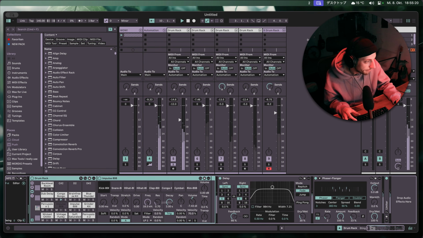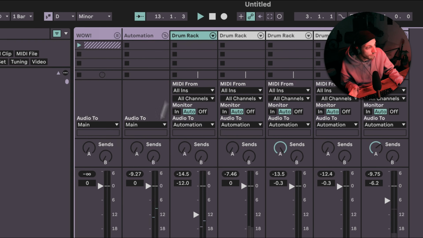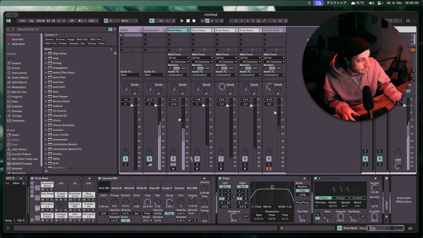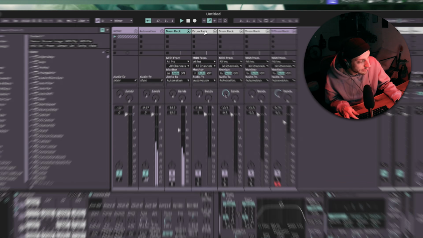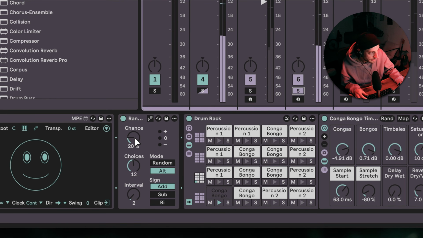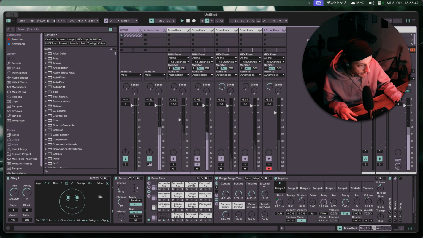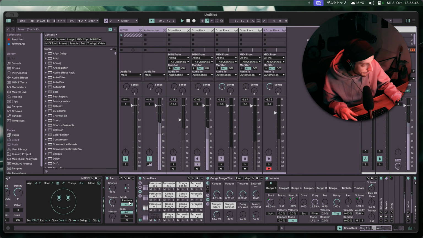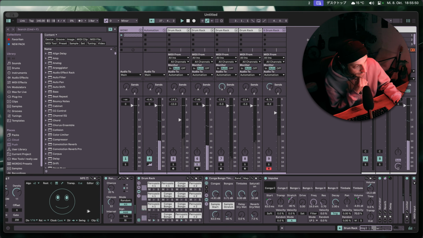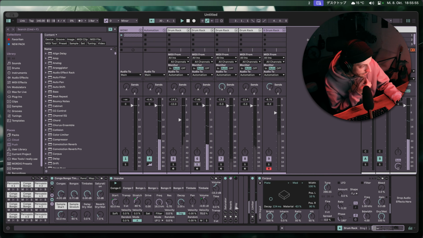So I have this playing, putting it into a delay, a phaser, and I have a limiter. Cool. Nothing special, just we can put full devices inside. Okay, let's copy paste that with Command D, and then we have another one. Here I have the 20% chance on the full thing, as before the drum rack. So I just randomize my notes that I already randomized here. And then you see it's kind of a random button here that you can click, that just gives you new sequences. Place the notes, and then you sound design it how you want.